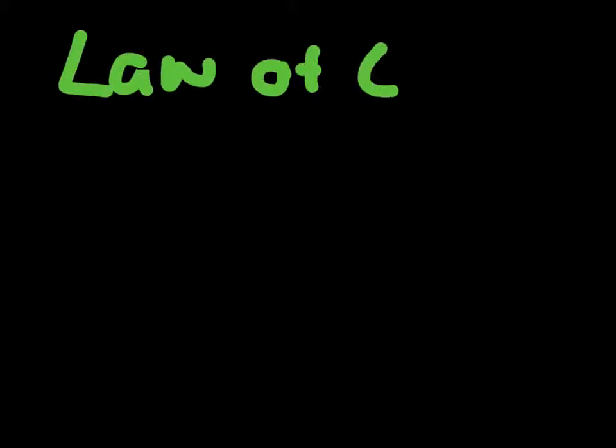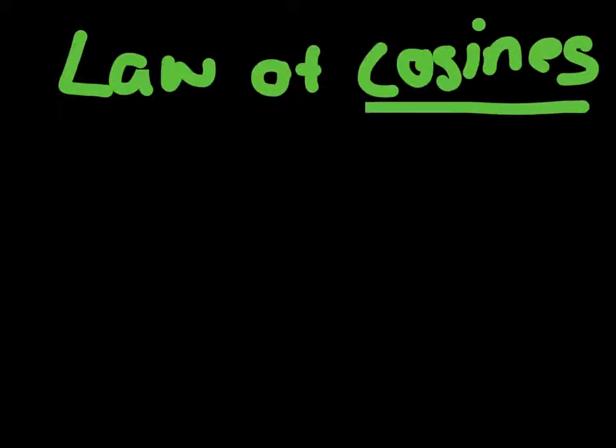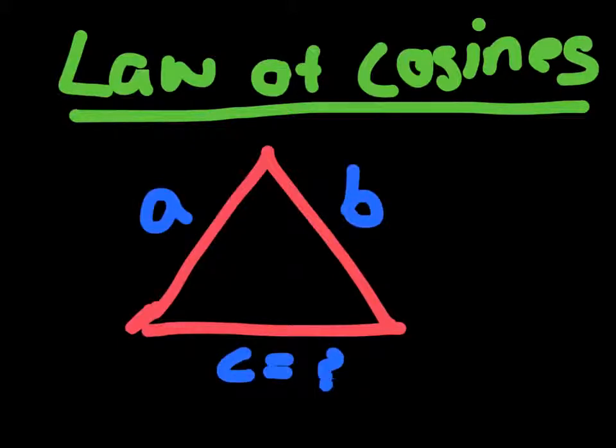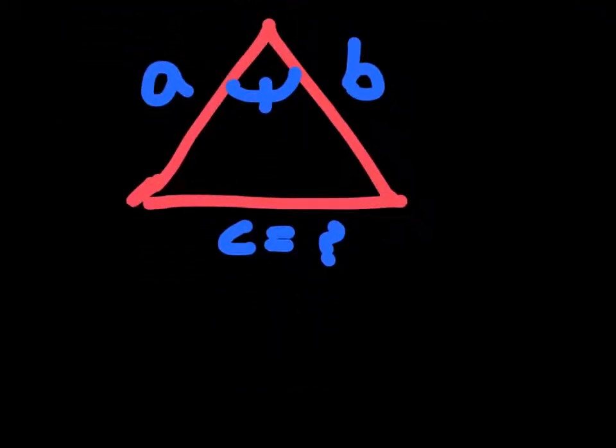Alright, so we're going to do the law of cosines. The law of cosines is essentially the same as the law of sines, except in this case, we can't actually use the law of sines here. So let's say we have a side length here, a side length here, a missing side length here, and we have an angle here. We can't use the law of sines because we don't know this angle and this angle. So what the law of cosines says is, let's call this angle here C, and let's write out a formal definition.